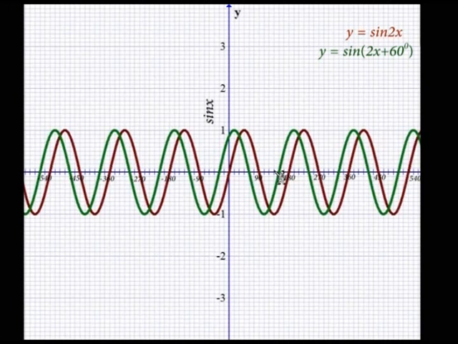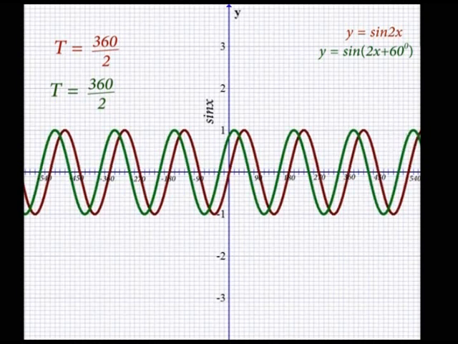What if we decrease the period of the function by having, say, y equals sin 2x and sin 2x plus 60 degrees? So we have both the b and c transformations. The period is decreased by 360 over 2, the coefficient of x. But how about the shift? We see a shift of only 15, 30 degrees. On the intercept, it is still 15, 30 degrees. And so clearly, changing the period is having an effect on the shift.